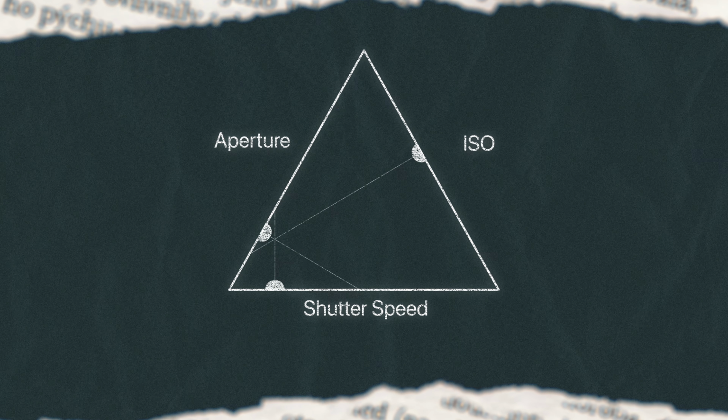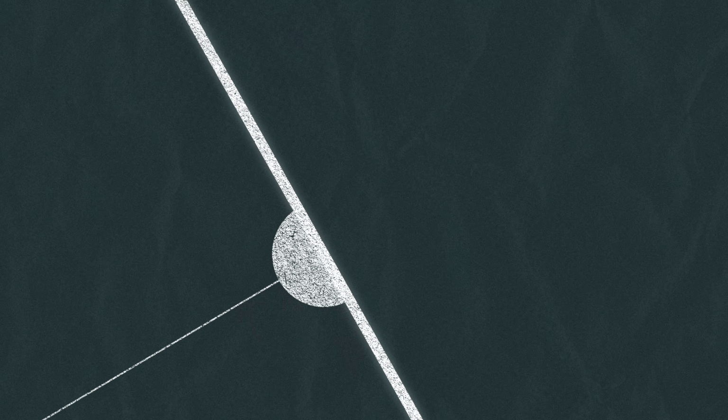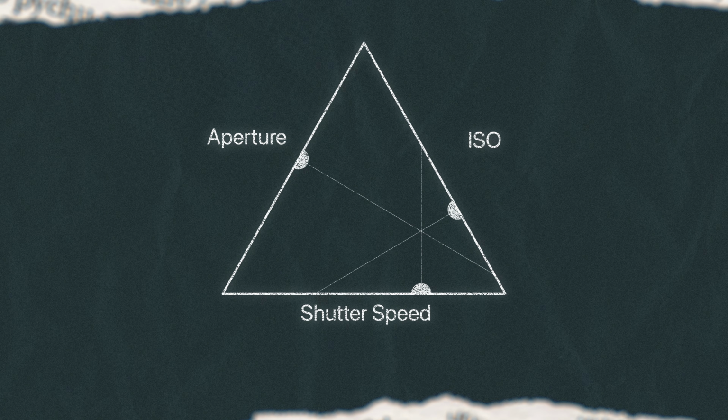In general, we want to keep the ISO as low as possible. That doesn't mean as low as the camera can go, but as low as possible for any given photo. We can work with a grainy, noisy image, but we cannot work with a blurry or out of focus image. Exposing a picture the right way is always a balance of these three settings.